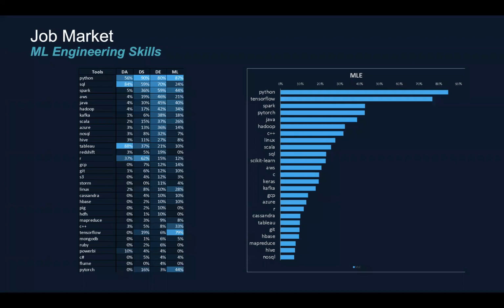And depending on the focus of the ML engineer, some ML engineers will focus more on the model training and tuning side. So they essentially work more like a data scientist, right? The title is machine learning engineer. So in that case, I think TensorFlow, PyTorch, and Apache Spark are some of the skills you need to have, because you might be dealing with large data sets. So you will probably want to use a distributed framework to train machine learning models. Spark ML might not be the best, right? But there are some other options out there.